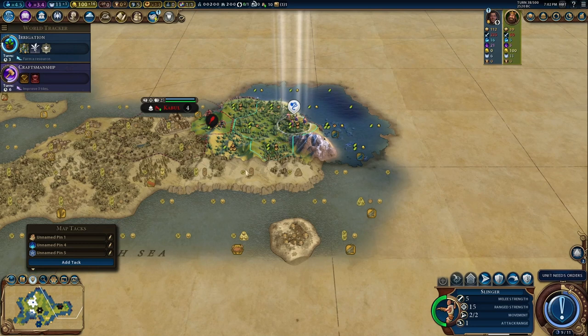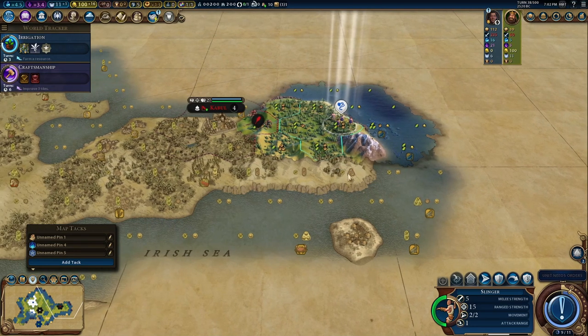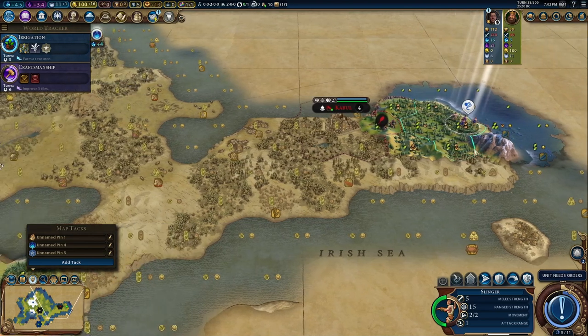This is actually 1, 2, 3, 4. A city right there would actually be a good city. It would be a coastal. It would need some help in the early turns, but yeah, a little too far away for us. Let's see. Why don't we come back?